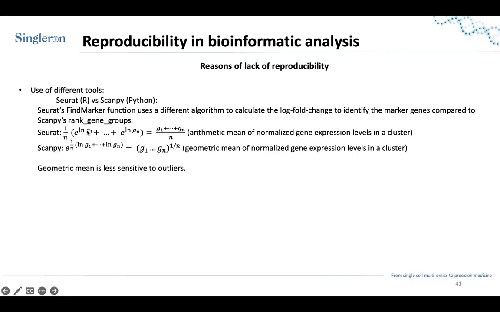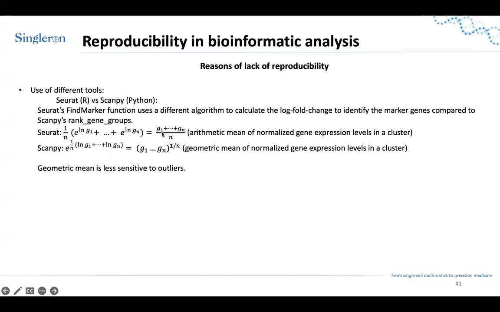In Seurat, it basically takes the exponentiation of the log-transformed gene expression, and then it calculates the mean. So at the end, what you get is the mean gene expression. But in ScanPy, it first calculates the mean of the log-transformed gene expression, and then it takes the exponentiation, which at the end is mathematically equivalent to the product of the gene expression to the power of 1 over n.